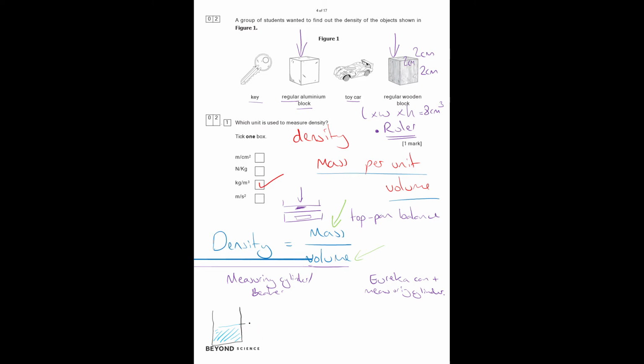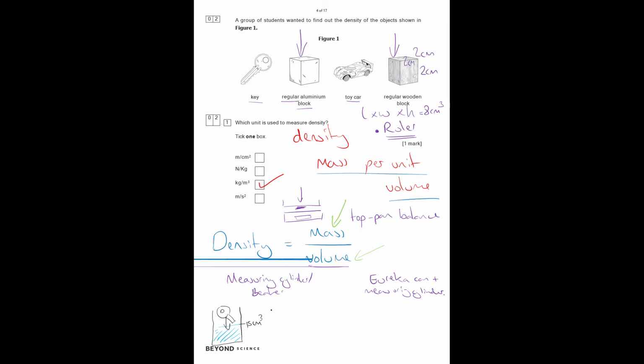So let's say this is, let's go for 15 centimeters cubed. I will record that value. Then I will add, for example, let's pick on the key. Shall I try drawing a key? No, it's just about worked. It doesn't like that for some reason. This will have to do for my key. There's my key. I'm going to drop that in the water.